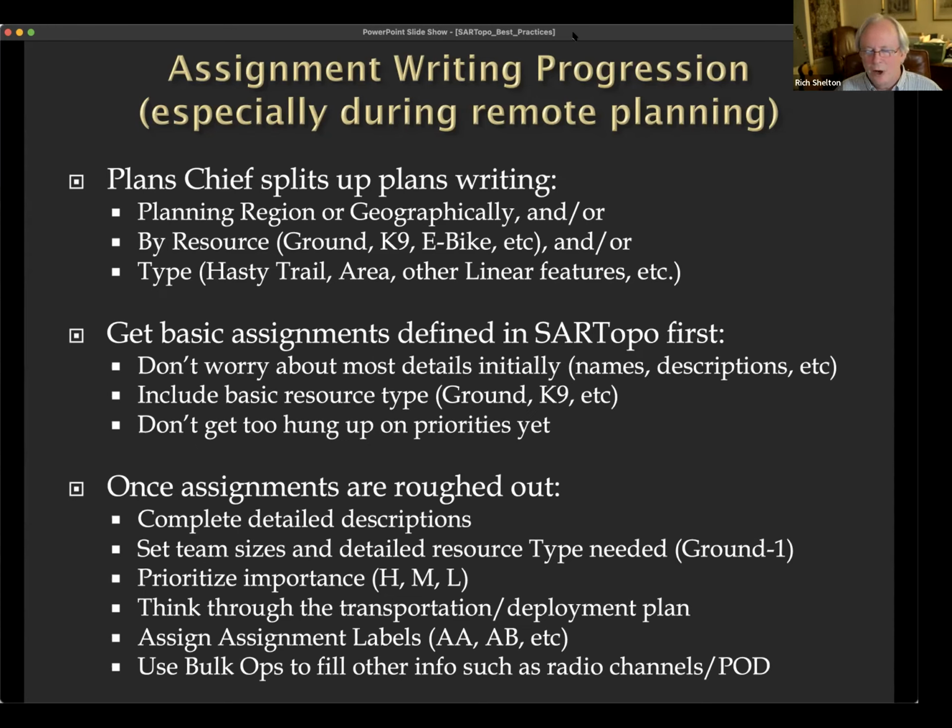So for instance, the call comes in, it takes around 30 to 45 minutes for our team to get dispatched to the command post. By the time our team arrives on scene, they have a full plan written remotely and they can access it, using the mobile app or printing locally or whatever they want to do. They can send teams out as soon as people are on scene. So how do we do that remotely? And I'm not saying this is the only way to do it, but this is how we've kind of done it.